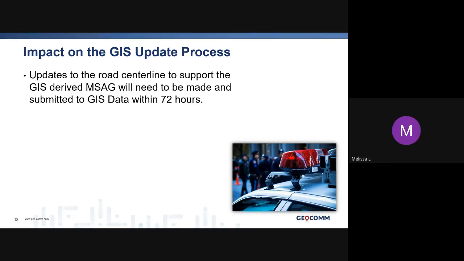Jessica, can I bring up one thing that I know wasn't on the slides but might be important to the users? Absolutely. So for the validation process, sorry we didn't have a slide on this because it is a pretty important aspect. It's going to be a hierarchical validation process. The system is going to look at your address points first to see if the ALI record can validate just on an address point. And if it finds an address point for validation, it stops there. It doesn't go and look at your road center line for validation. It only goes to your road center line data if it can't find a site address point that matches that ALI.